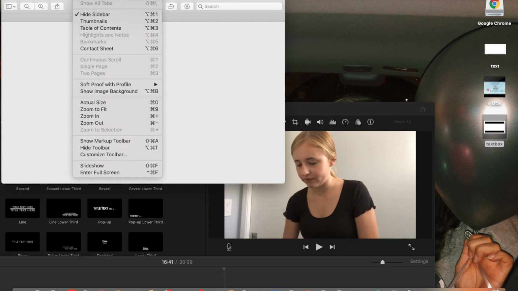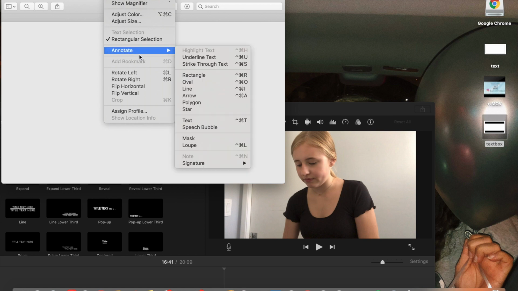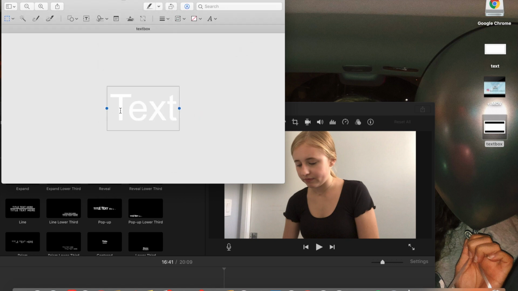So now you're going to go to tools, down to annotate. Then you can push anything you want. You can add shapes or whatever, but I just use it for text mostly. So you go into text, and from here you can say whatever you want. You could say, LOL, okay. That's what I do. I zoom in on the face sometimes, and I'll just do funny, different text. So you can do this, and then you just push out of it.